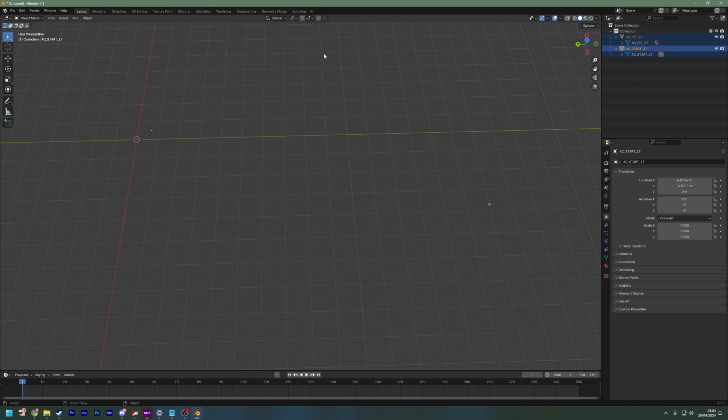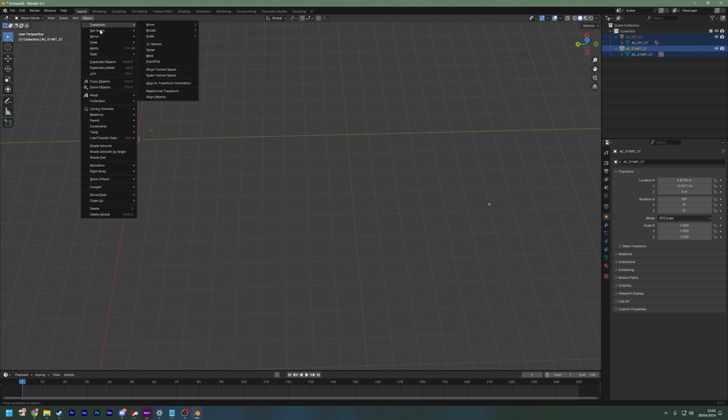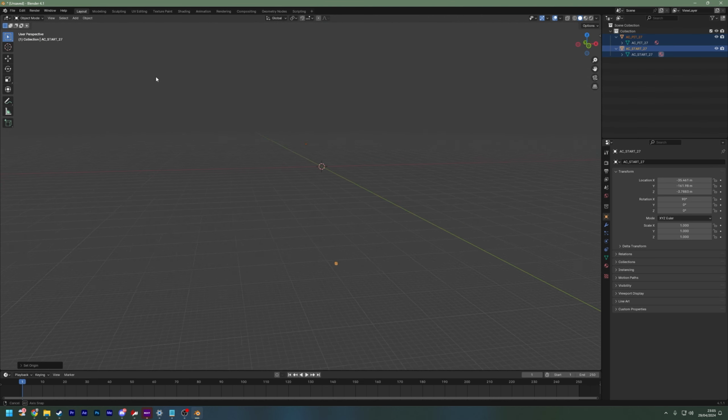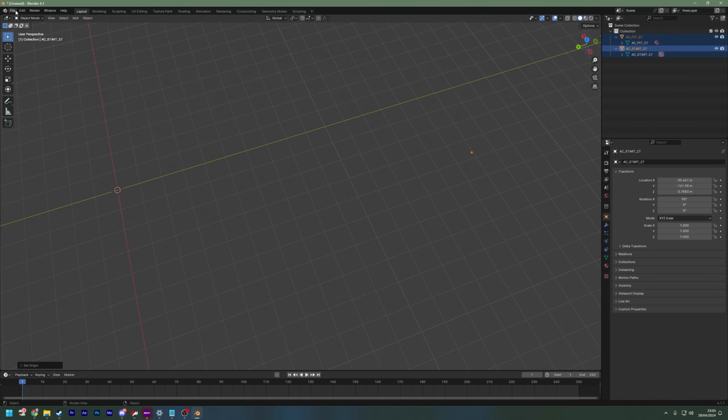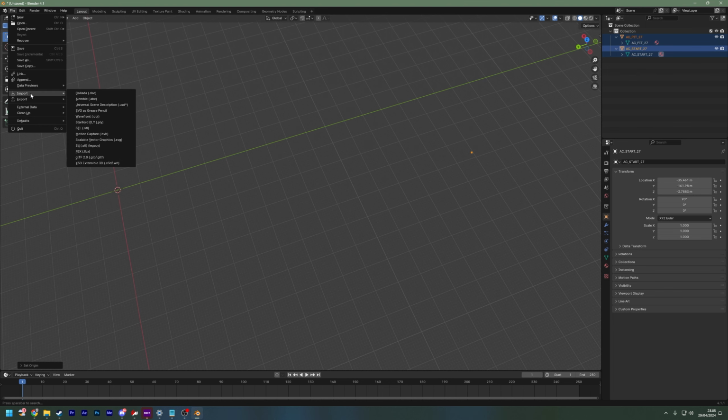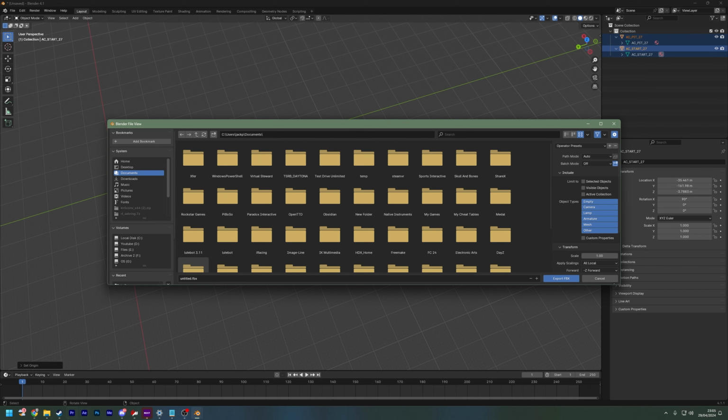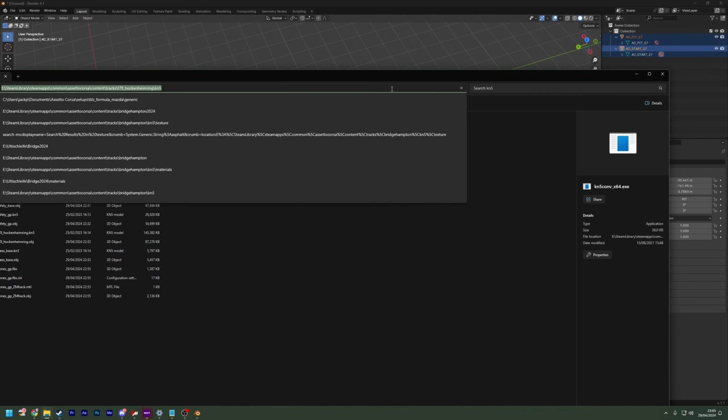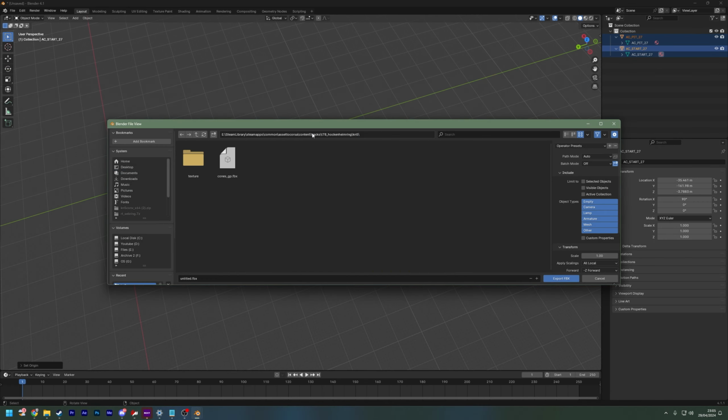You're going to highlight them both, come up to Object, Set Origin, and then Center of Mass, Surface or Volume. It doesn't really matter with 3D objects, I don't think, which these are. They're little cubes. Then what I'm going to do is go to File, Export, FBX. Now we're going to input the location of our KN5 track folder back in here.